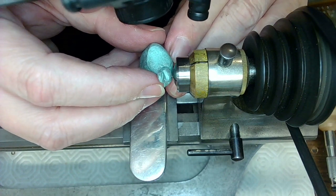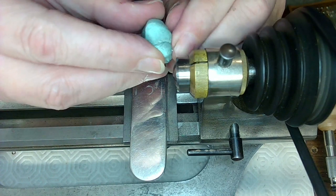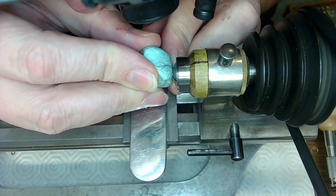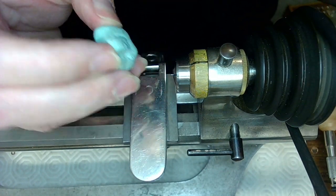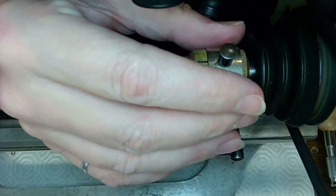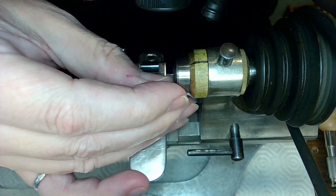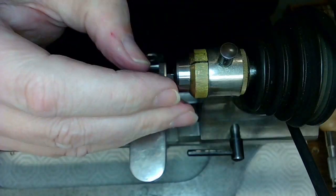There's the part. So I'm just going to stick that part into the collet. And then turn that collet and see if that stays. Oh, look at that. It stayed. So that's the world's smallest part and the world's smallest collet. So what I want to do now is see if I can push this in just a bit.